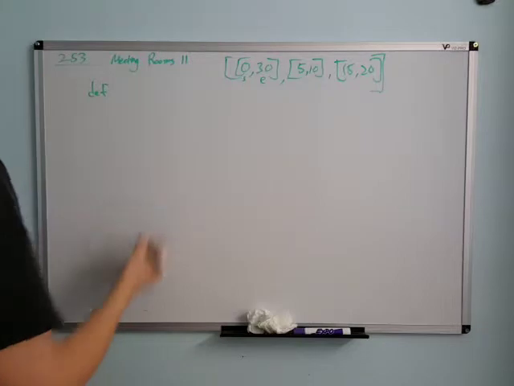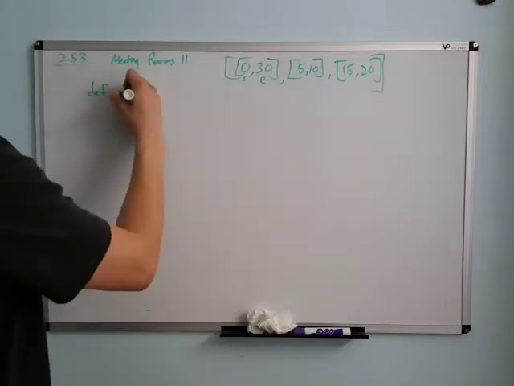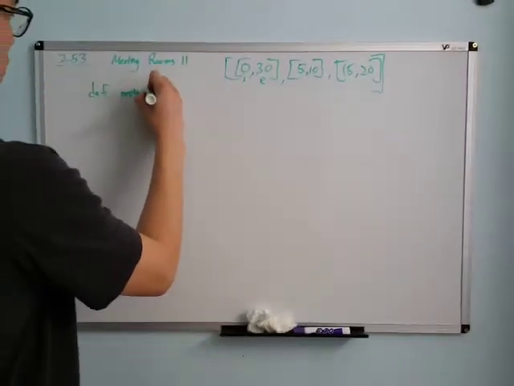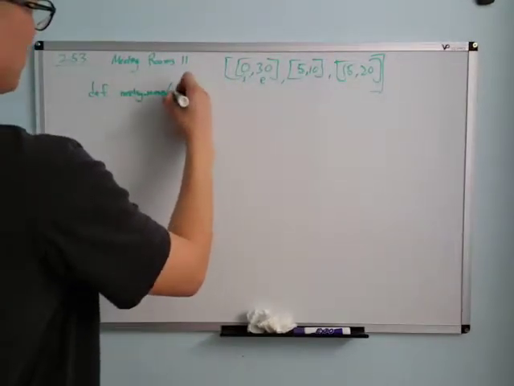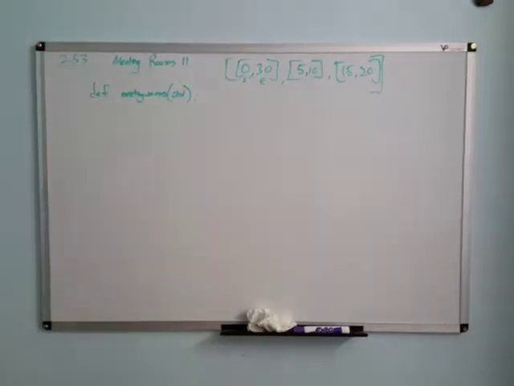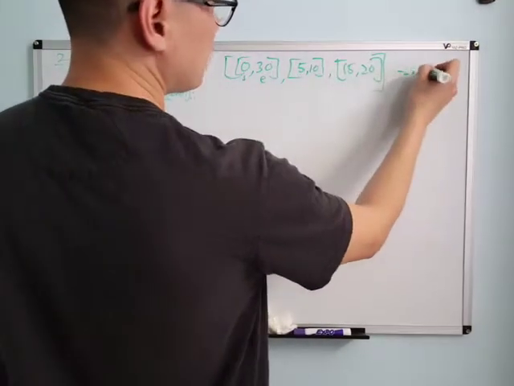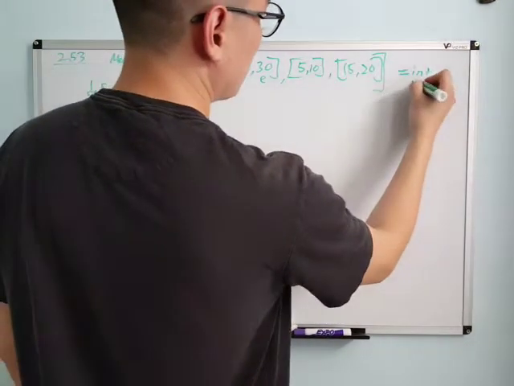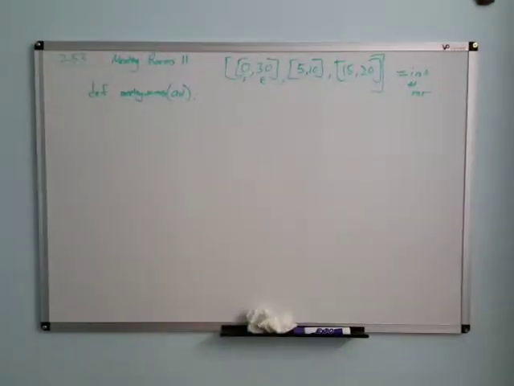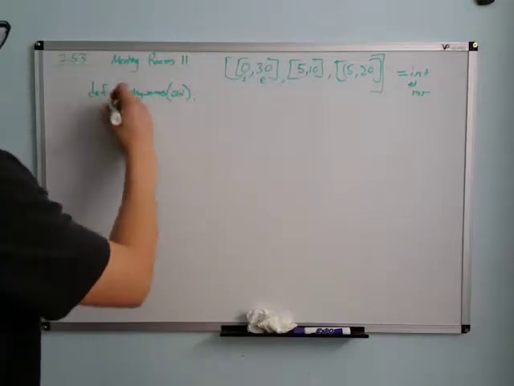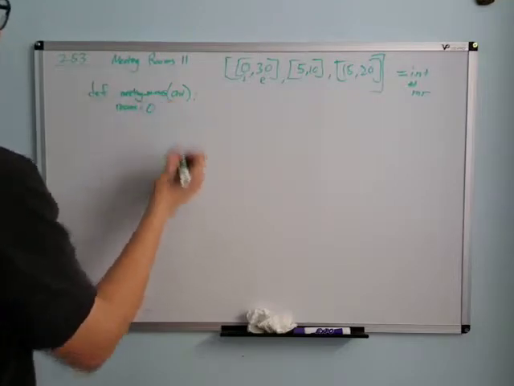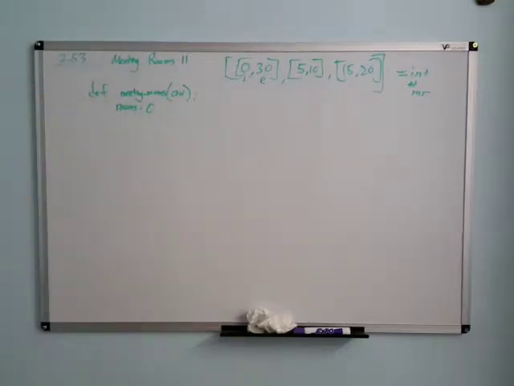And we can define our function signature, and we're returning the number of meeting rooms we need. So meeting rooms takes in some array, and then we're just returning an integer, number of meeting rooms. So we need some sort of count, right? Rooms equals 0. So let's actually think about how we want to do this.